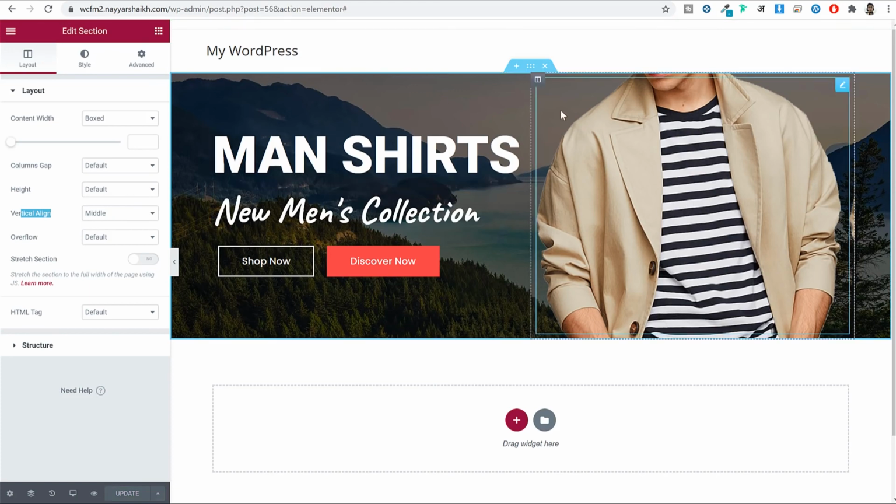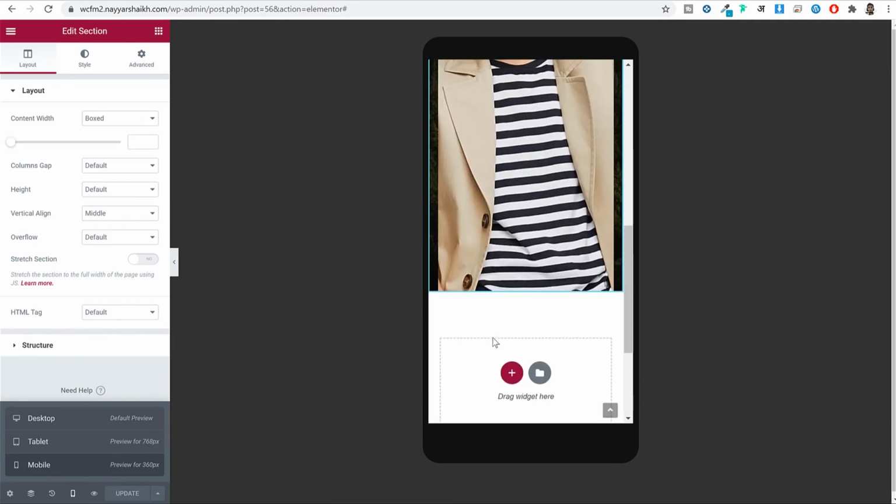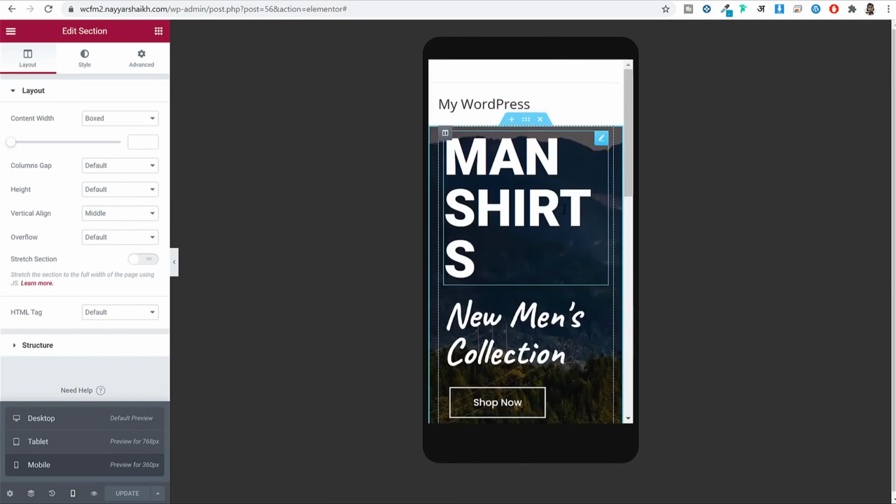Now, whenever you create a section, because for now our first section is now 100% completed. Whenever you complete or create your section, you should always see how that section will look on a mobile phone and also on a tablet. So to see this thing, you will see this option over here at the bottom left corner, responsive mode, this desktop icon. Click on this icon, select mobile. And now as you can see, it looks really bad in mobile phone. So we can do some changes over here.